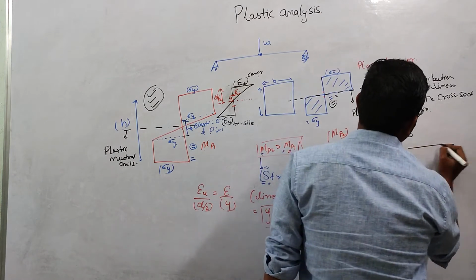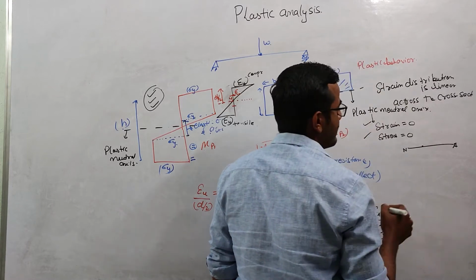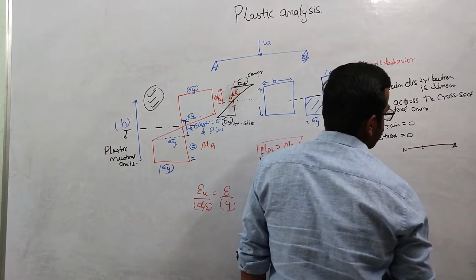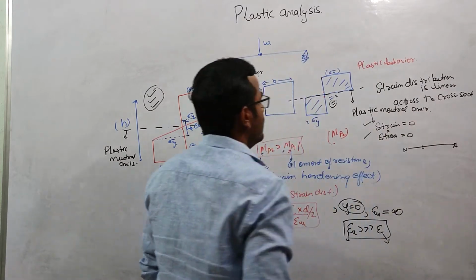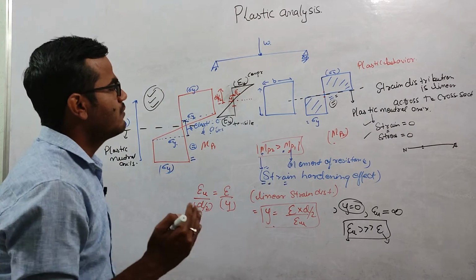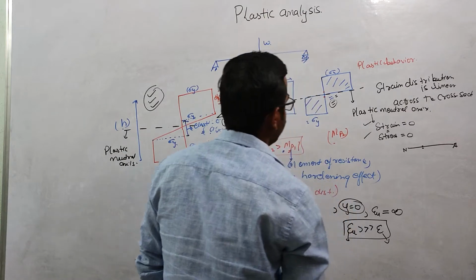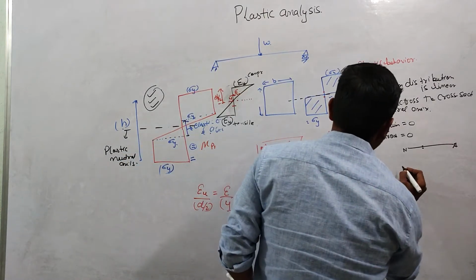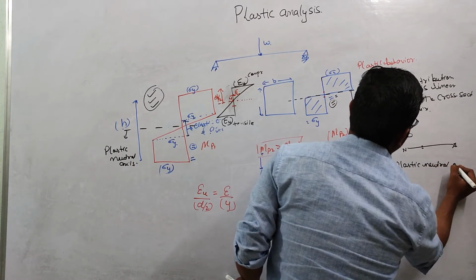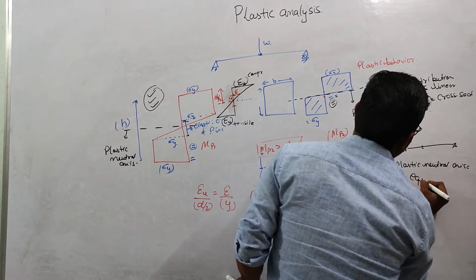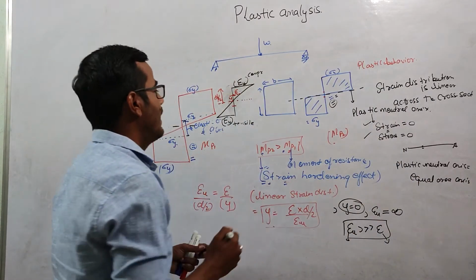If this is a neutral axis, a point just above this neutral axis will have some compression, and below this neutral axis there will be some tension. So at the neutral axis, the stress should be 0 and the strain should be 0. And when this whole cross section is yielded, this plastic neutral axis is equal to the equal area axis. Why do we call it the equal area axis?